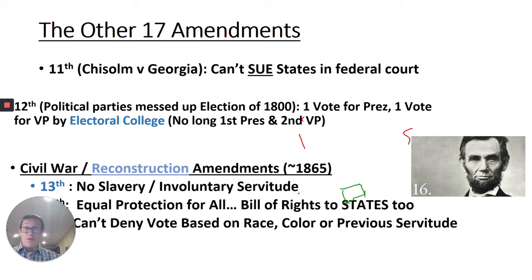Okay, so what the amendment says is that you cannot deny a person the right to vote based on their race, their color, or their condition of previous servitude. That would mean like if they were previously a slave. So you're not allowed to ban somebody from voting just based upon that. Now notice, it doesn't say anything about gender. It doesn't say anything about age. So the reality was this gave the right to vote to African American men. So we had gone from a period where it was universal white male suffrage early in the 1800s, to, by the mid to late 1800s, universal male suffrage. All men over the age of 21 were eligible to vote after the 15th Amendment.